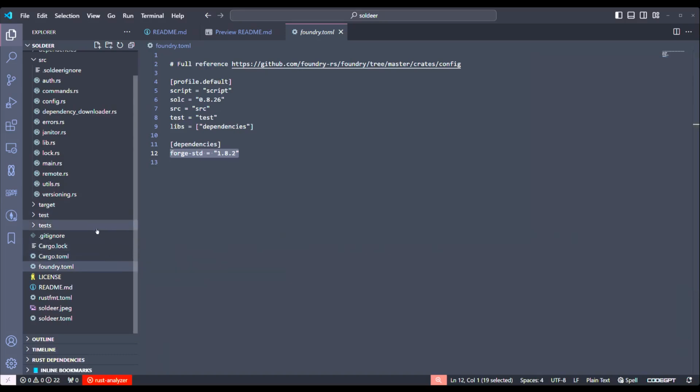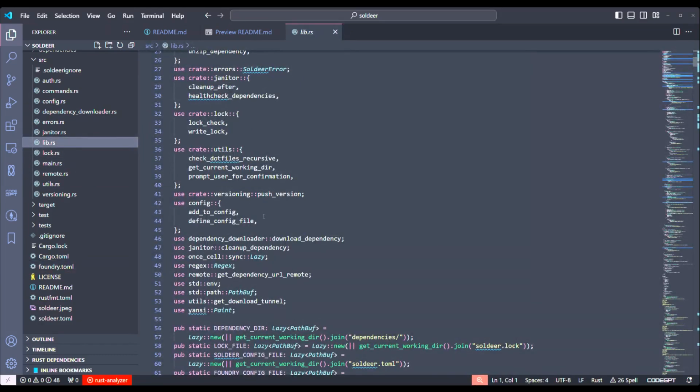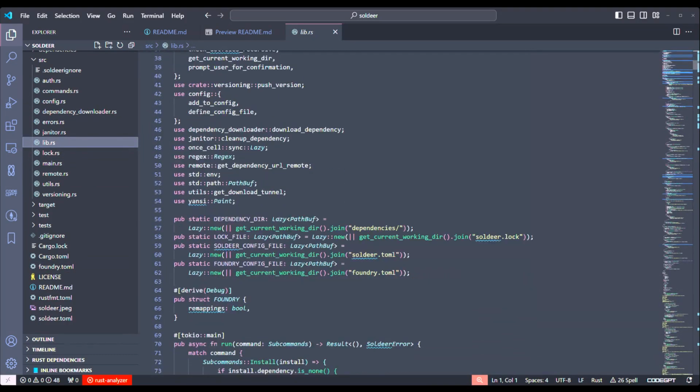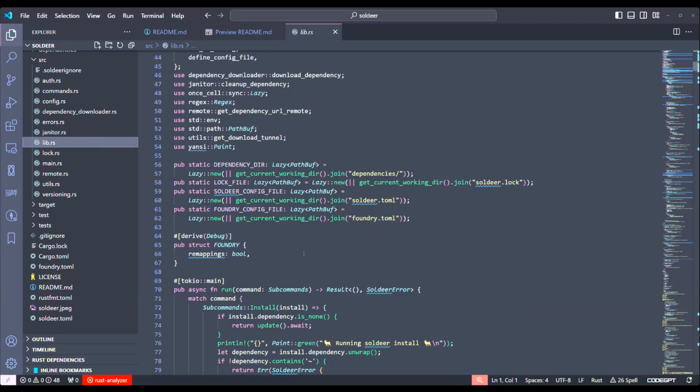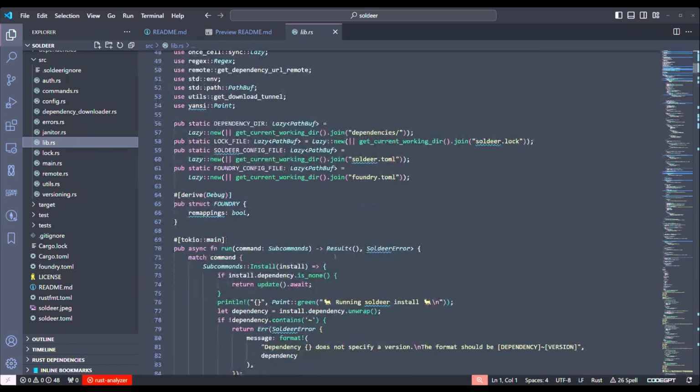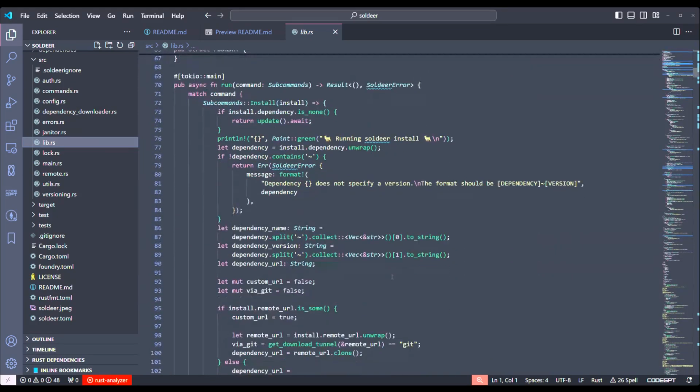I'm going to go through how exactly I did this. For those who are familiar with Rust, this is Rust code from someone who did not develop in Rust for a long time. So it's a bit of newbie Rust code, but I try to improve myself all the time.